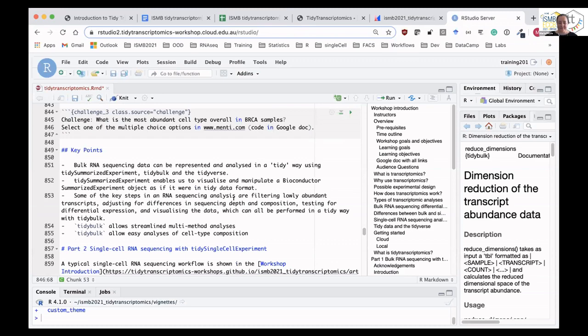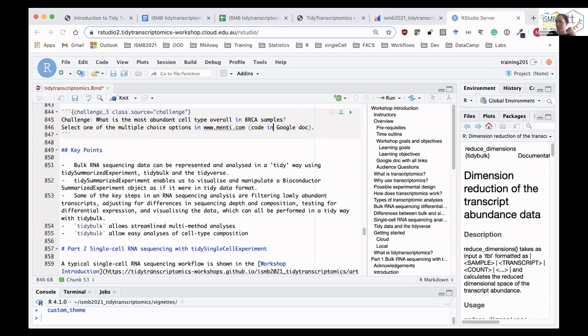And this then is the end of the first part, so the bulk RNA sequencing section. So hopefully this has given you an overview of how you can analyze bulk RNA sequencing data using these tidy packages. So tidy summarized experiment, if you've got your data in summarized experiment and you want to analyze it in a tidy way, you can use tidybulk for performing bulk RNA sequencing analysis steps, and how these packages integrate nicely with the tidyverse.